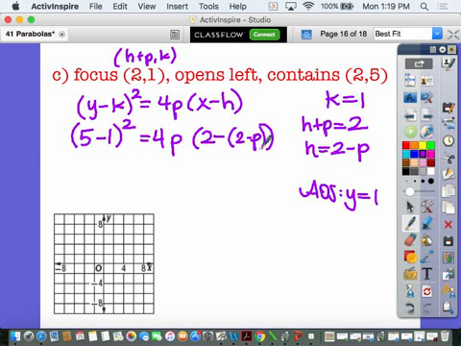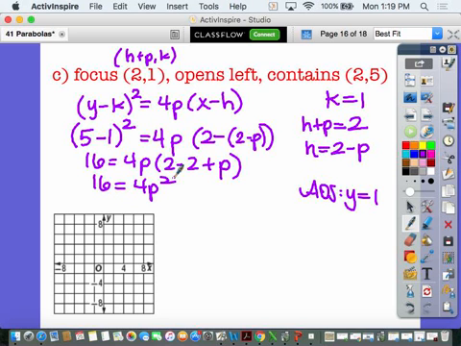So what's 5 minus 1? 4. Squared. 16. And over here, you see why I put this in parentheses? Because that minus is going to have to distribute. What's 2 minus 2? 0. And then, actually, let me not skip. Let me just go ahead and write it like this, because I want you to be confused. I just went ahead and distributed over the negative. So 2 minus 2 is 0, so I'm just left with the p. What's 4p times p? 4p squared.